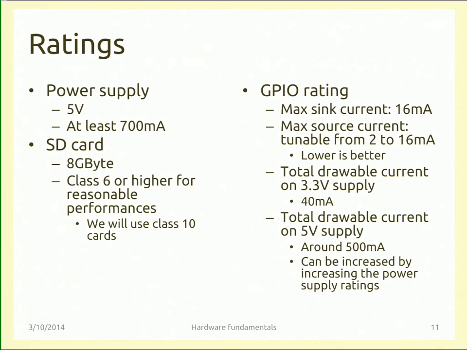Then let's go on the right side. For the GPIO, which is the one we probably use if we need to develop something ad hoc, this is really, really important because the power is really, really low. We can sink, so we can draw from the board at maximum 16 milliamperes per pin, okay? Very, very few, compared, for example, to the maximum rating of a USB port, which is 500. When we try to drive an external device, so to provide current, sinking means that the board sinks the current from the external device. The other side is when the board provides the current. In that case, the limit is lower. It is tunable from 2 to 16 milliamperes, but usually it is much better if you can draw less than 1 milliampere. Okay.